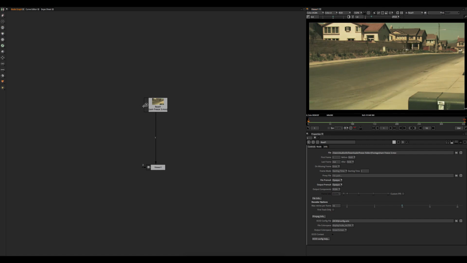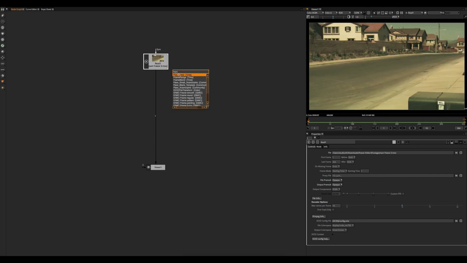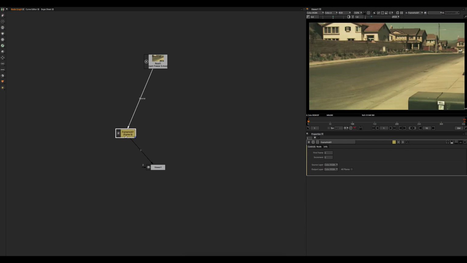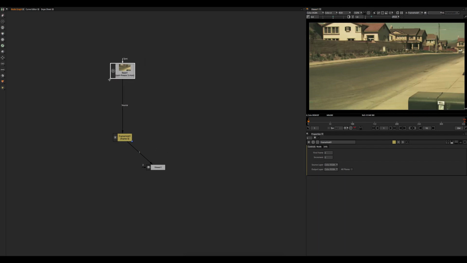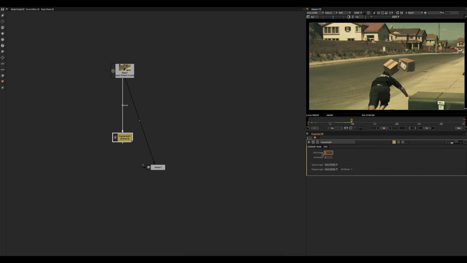So let's start off by just doing our freeze frame. I'm going to add what's called a frame hold. And this effect is actually really cool, and you can use it for numerous things, but in our case we will be freezing the shot at a certain point in time. And let's decide when we want to do that. If I just scrub through here, yeah, I like frame 98. I think that's our winning frame right there. So I just go into my frame hold, and I change this to 98. Hit enter, and we're good to go. We now have, if I view it, a frozen version of Sam throughout the entire scene. So boom, first part, easy.